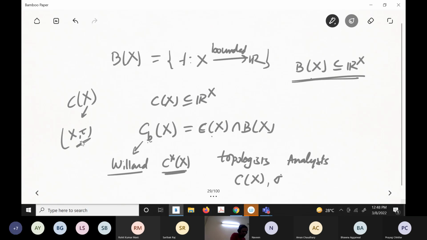So forget about this now. But you need a topology here. Now suppose on this you give a topology, so it becomes a topological space. Then topologists often write this, to indicate on Cx that I have the topology sigma. Of course, sigma is defined, that definition is given. That's why they don't prefer it. In fact, topologists also use B for some topology.